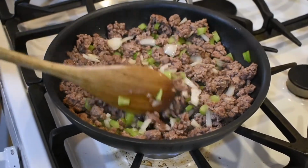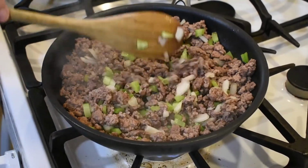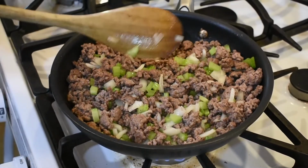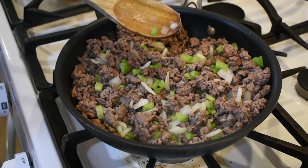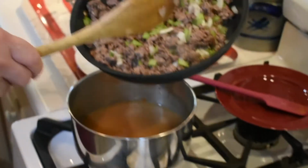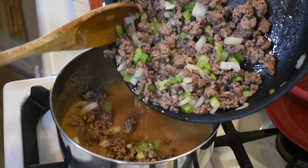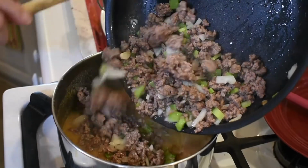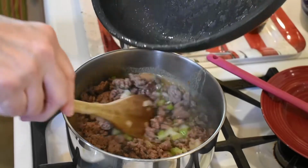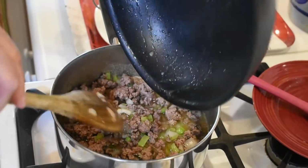Now this isn't as brown as you might want it to be, but I don't think you want to sit here and watch meat brown. That's worse than watching grass grow. So we will shut this off, combine it in with our sauce. I'm losing the meat. Now this cooks for 1 hour.